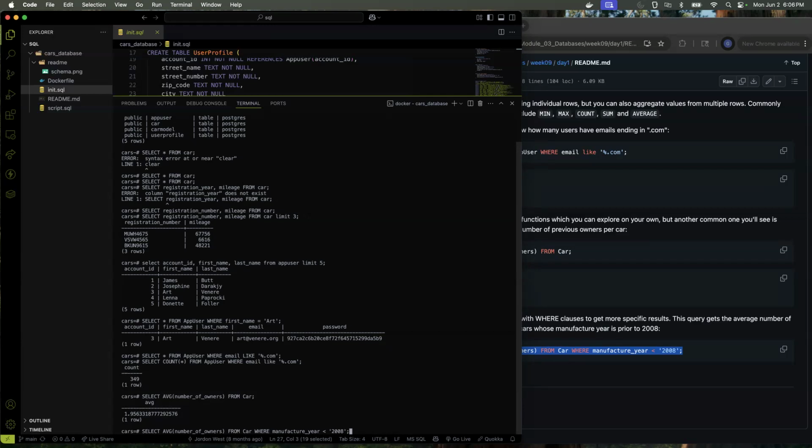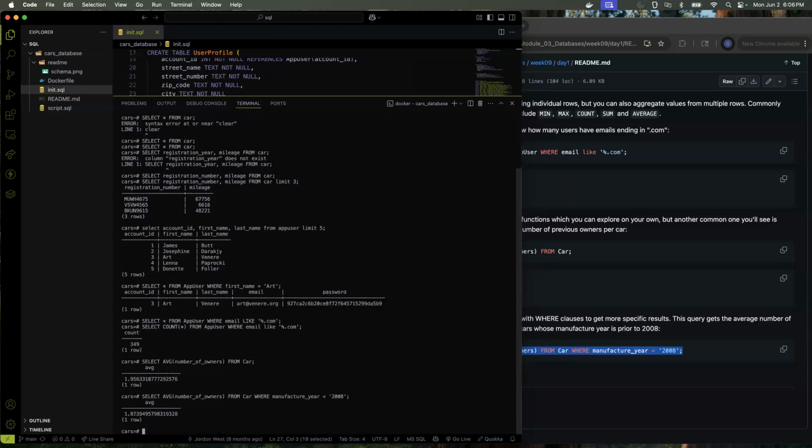So it's getting all the cars. It's going to eliminate everything that's newer than 2007. It's going to strip the list, only cars 2007 or older. Then it's going to count the average number of owners each of those cars had and return that. So the average number of owners for all cars in the database, year 2007 or less, is 1.8 owners. Almost 2 owners per vehicle.